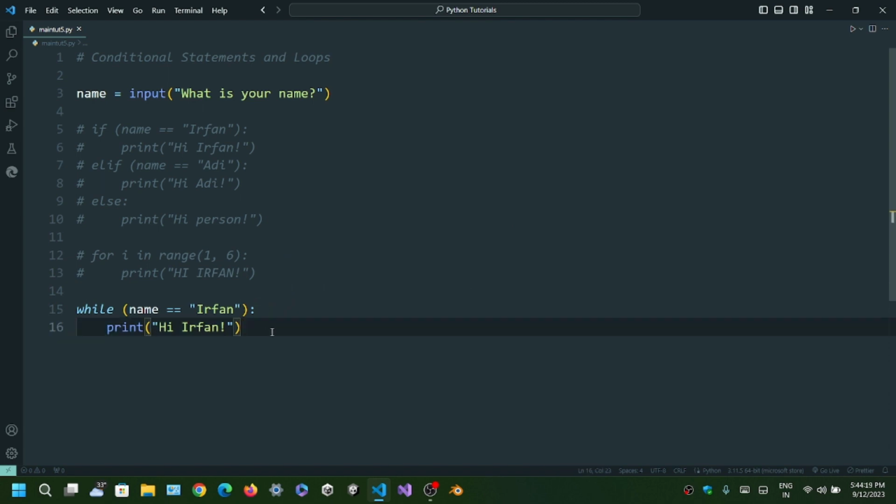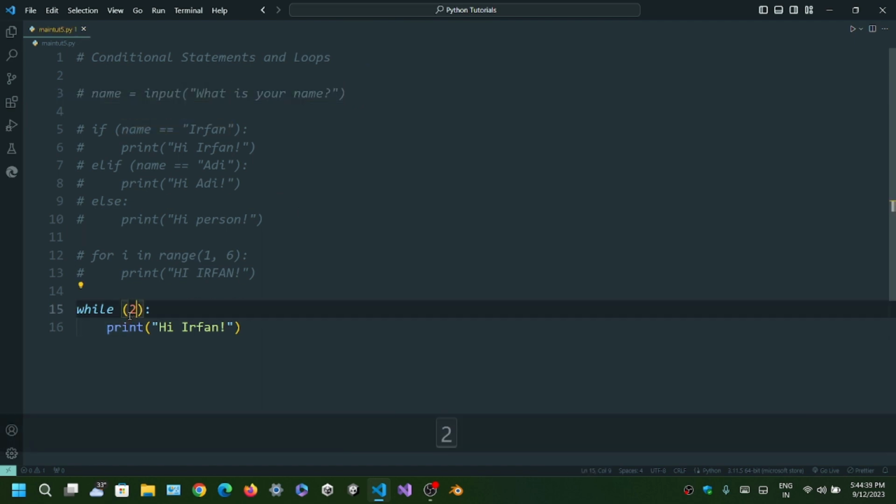Now here, sometimes you would want to run infinite statements only, but you can't use this name equal to Irfan, or you enter such a boolean that, let's comment it, you enter like 2 equal to 2, not equal to 3.